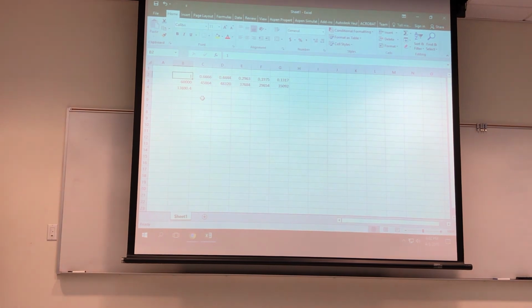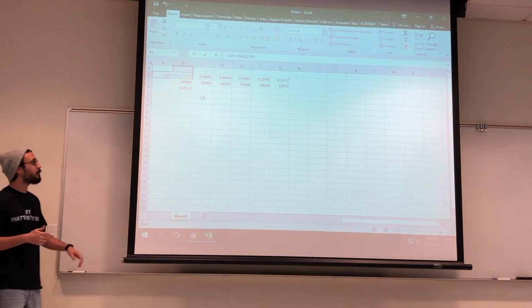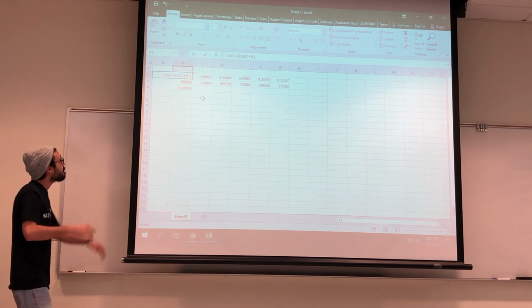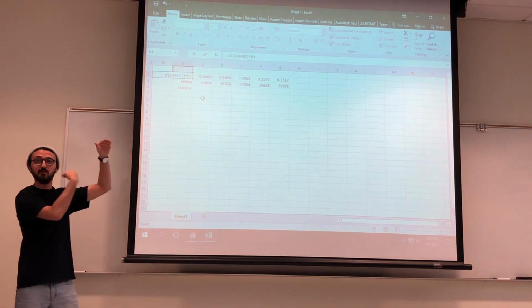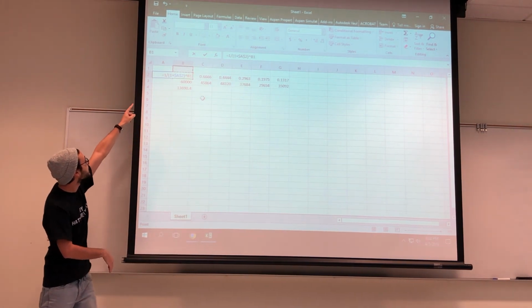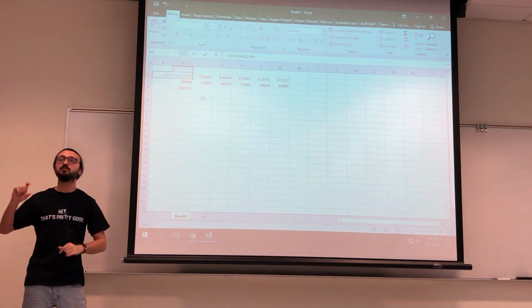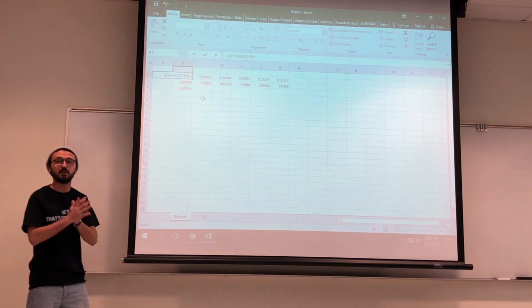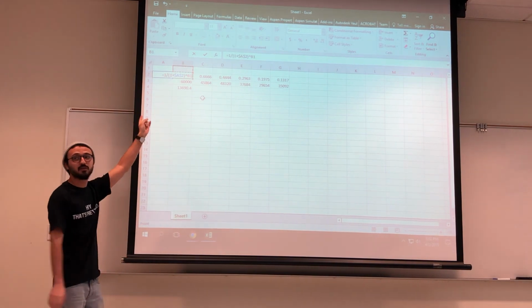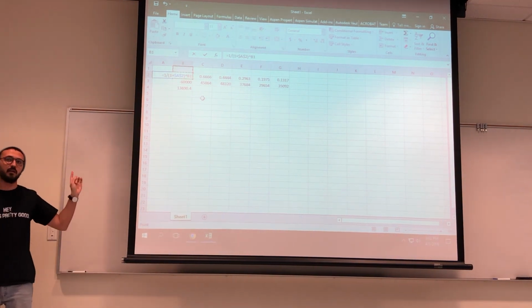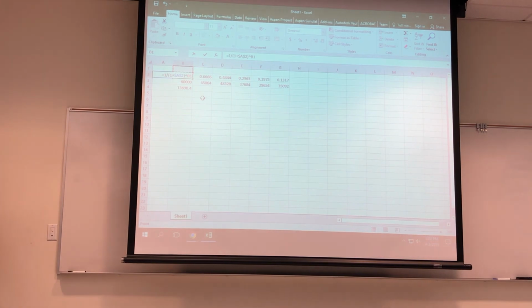I'm going to write the formula for this. Equals 1 divided by 1 plus this one. And I'm going to explain the formula as I write. For all of you that are not familiar with Excel, what I just wrote down is 1 divided by 1 plus this cell A2, and the dollar signs mean it's fixed, so it's not going to change places, right? And I'm going to write the MARR there. I'm going to find the IRR there. That will be my interest rate.